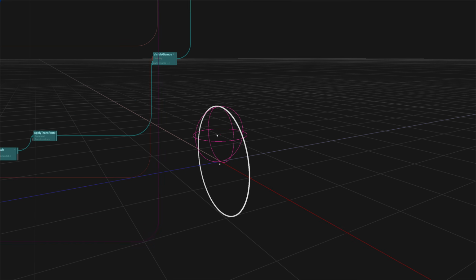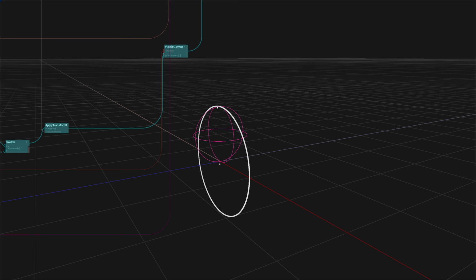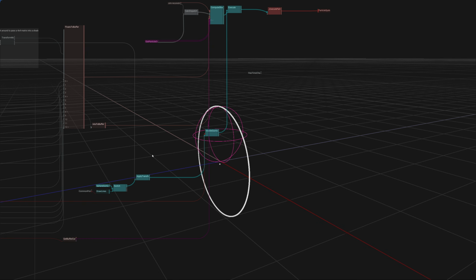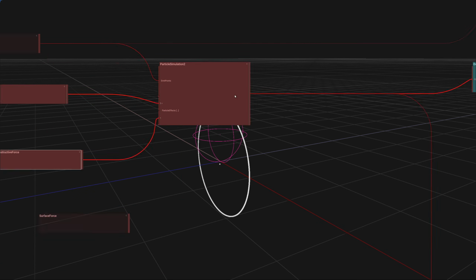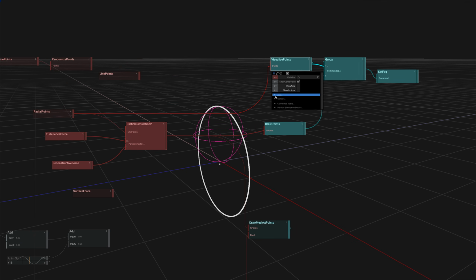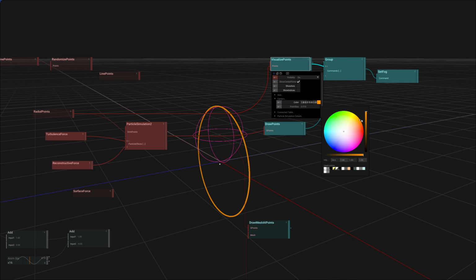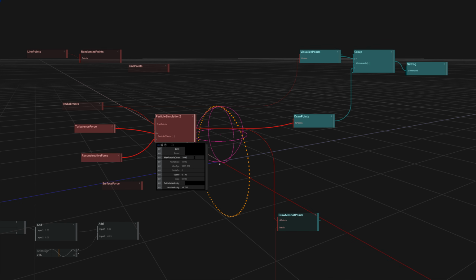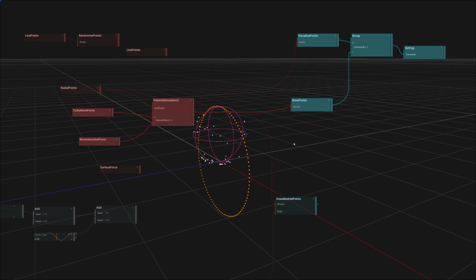My expectation would have been if I move this, all the points inside the sphere should restore towards the circle position. And to make this easier to understand, we had this visualized point here, the orange points, and maybe we don't need 1,000. Let's start with 100, so we can distinguish the different points.